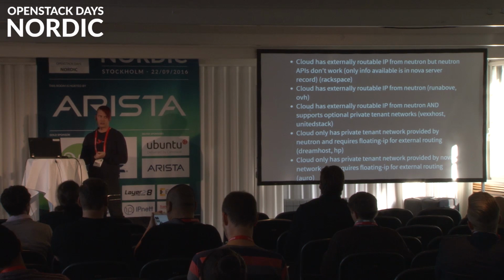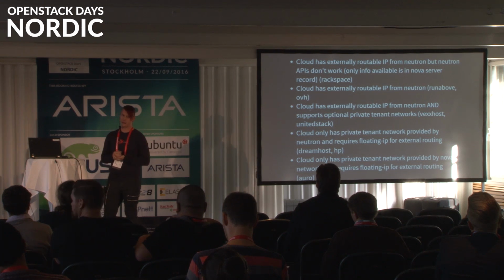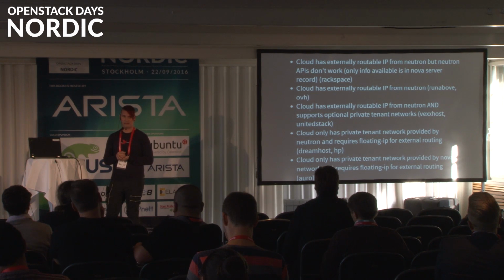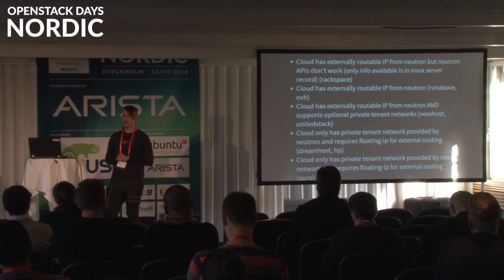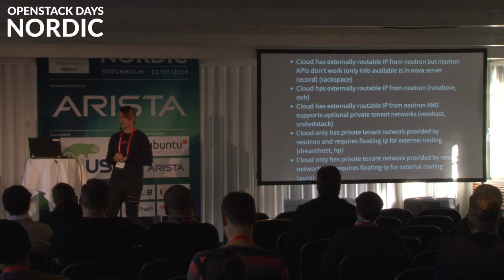But to go along with more of the inconsistency issues, here's a list of inconsistencies that exist across a variety of public clouds for just getting a public IP. This is actually taken from a library that deals with inconsistencies called Shade, which I will talk about later. But these are just what it takes to get a public IP from a variety of public cloud providers that are deploying OpenStack. And Shade is an example of something that has to work through these inconsistencies.